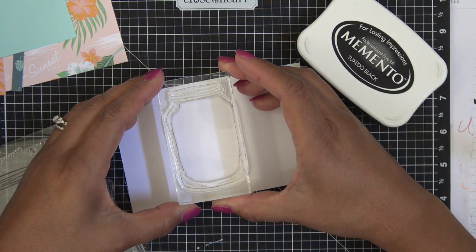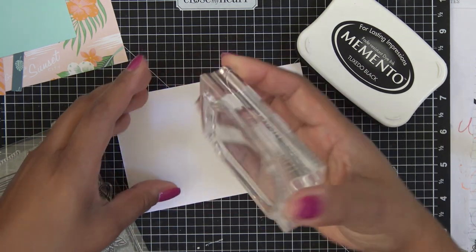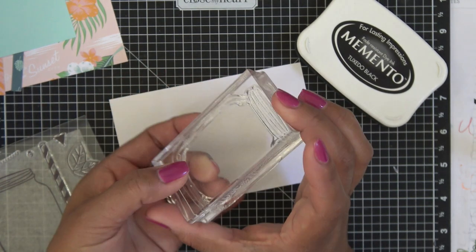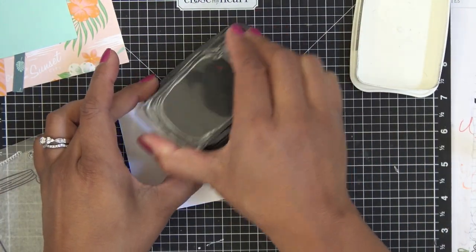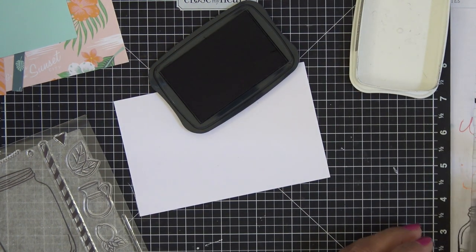This one should work. That's a big stamp. Okay, so this one, I'm going to have to really make sure this edge gets stamped. This one is the 2x3, I believe. And since I haven't used this guy yet, I'm going to ink it up with the Memento ink, just give it a rub as I'm doing that. I'm going to stamp it over here on the side.